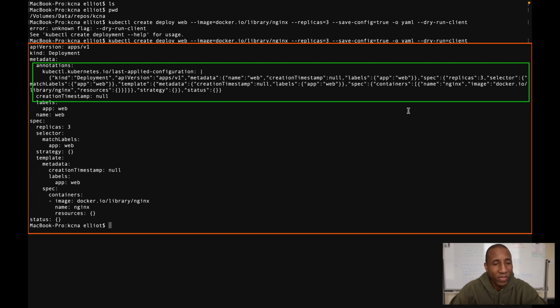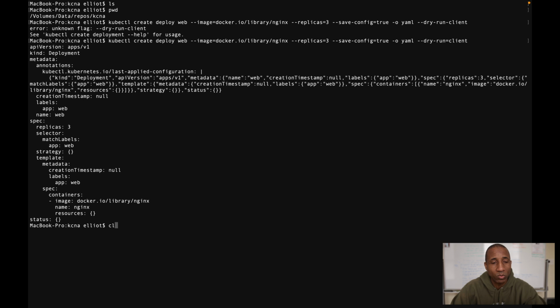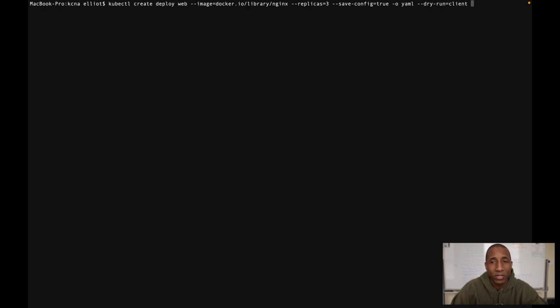All right, so now that this output is to the screen, we really want to save this in a file because we want to create this deployment in a declarative fashion, which means that we want to create a YAML file, but I wanted to display the output to my screen, and that's why we did --dry-run right here. So --dry-run sent it out to our screen. Now what we're going to do is we're going to redirect this same output to a file called web.yaml.